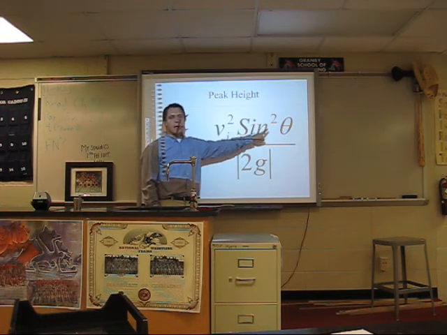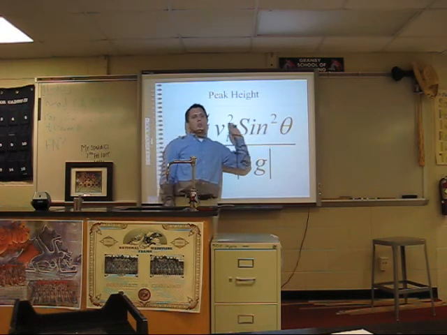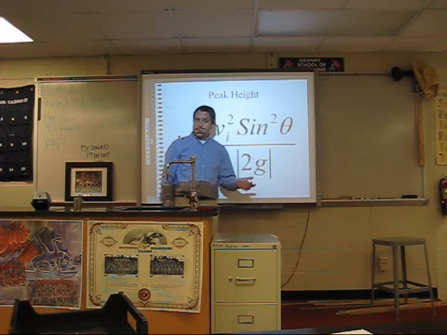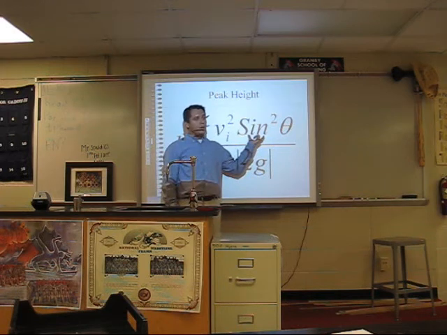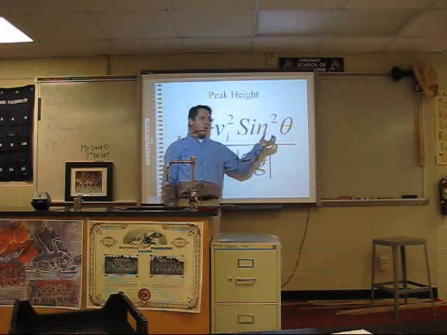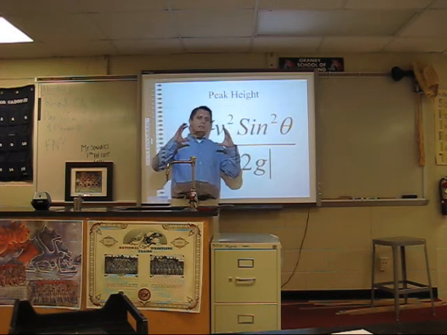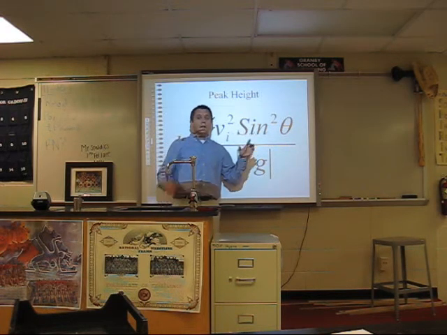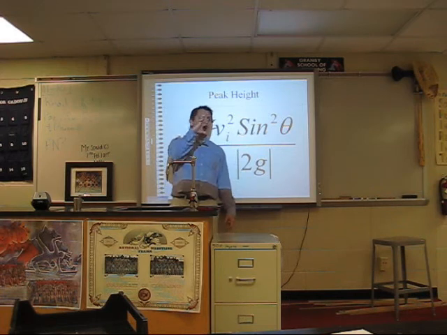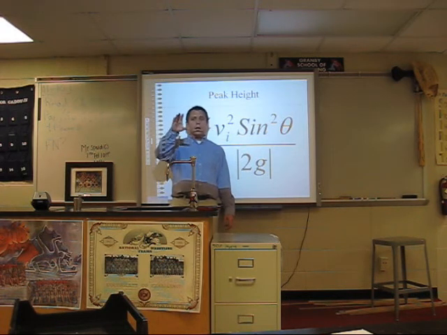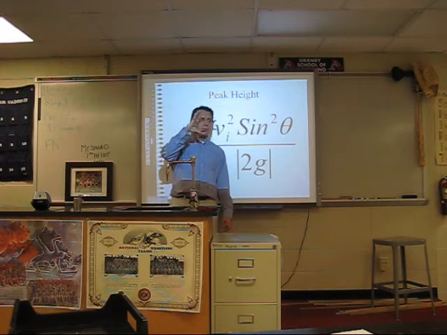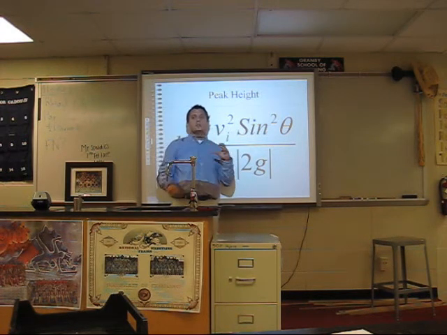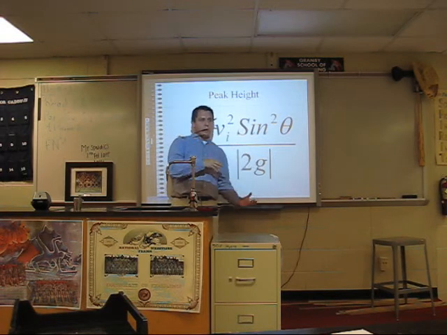What it really means though is you're not going to just square the angle, you want to square the sine of the angle. So if the angle is 45 degrees, you're going to do sine 45 in parentheses and then square it. On a TI, when you hit sine and it gives you automatically parentheses, if you do sine and then open parentheses, 45 degrees, close parentheses, and then square it, it knows to do sine of the angle first and then square it.